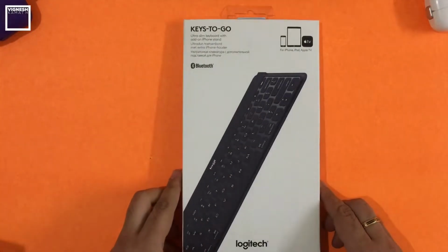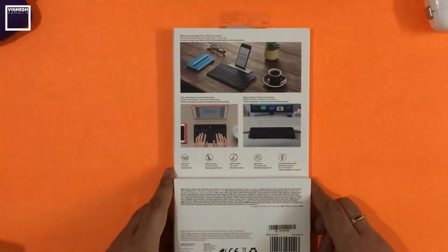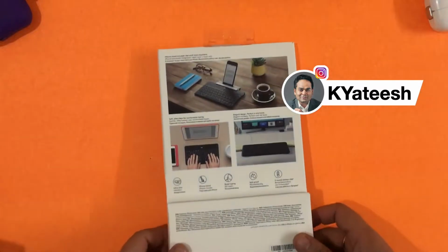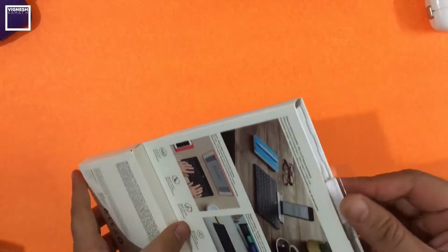This is the Logitech Keys To Go keyboard, and currently this is not available in India. I got it from London. My brother got it for me from London, but I want to unbox this, and this is a very special product because Logitech never promoted it.